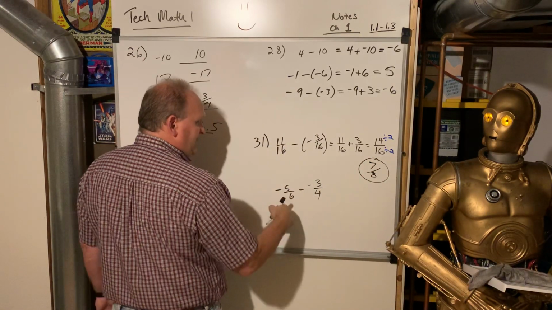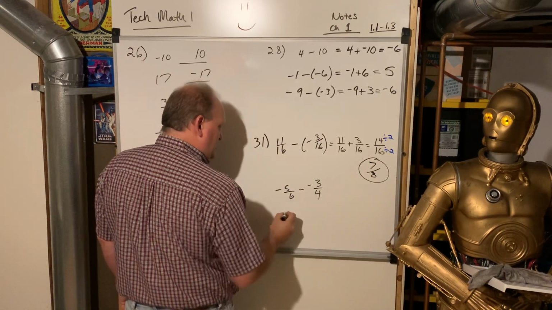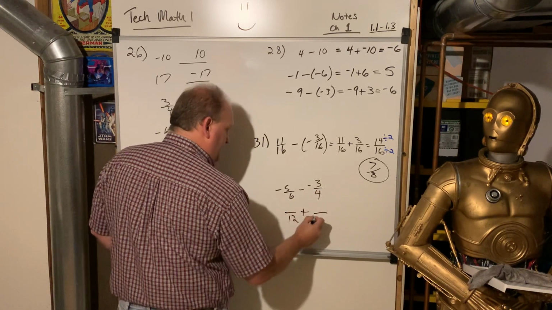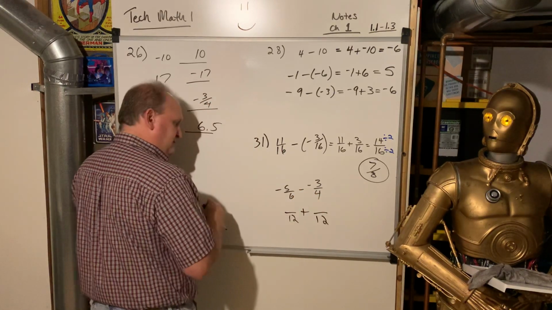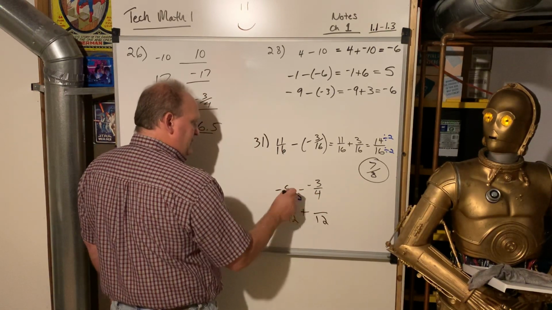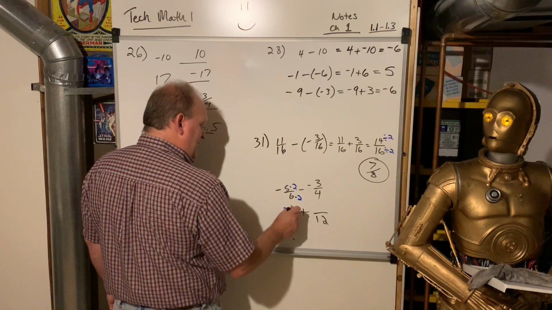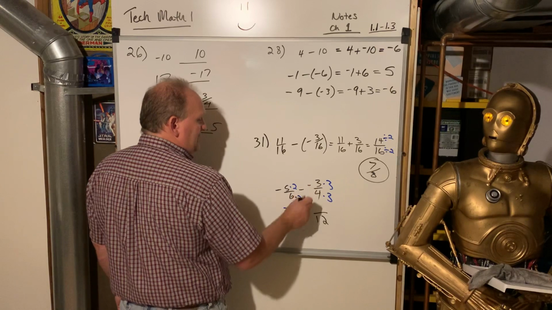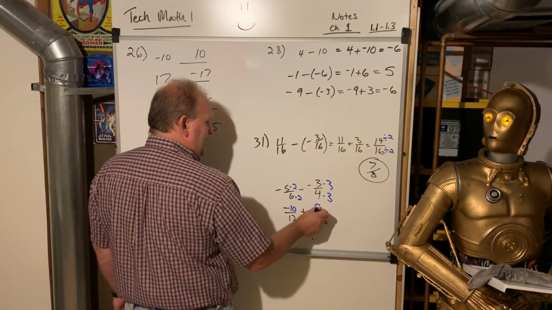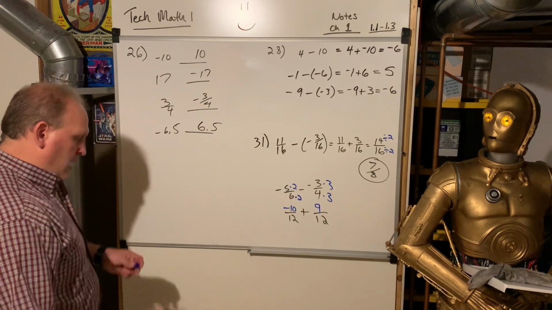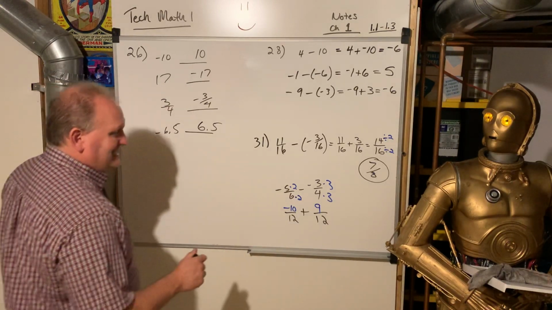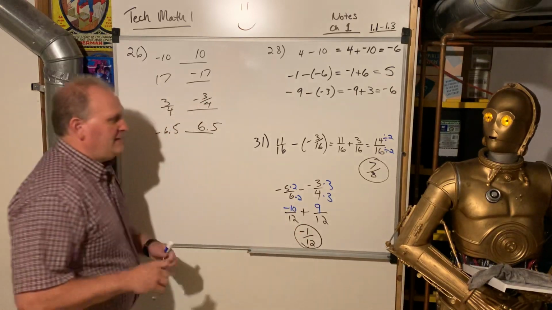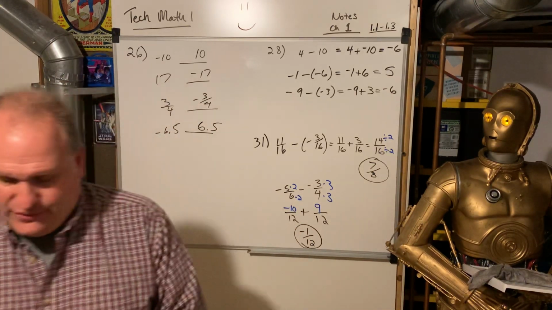And this one, I have to find a common denominator between 6 and 4. That's 12. And I have to make that into a plus. So I'm doing 2 things at once there. This, I multiplied the bottom by 2, the top by 2. I got negative 10. This, I multiplied the bottom by 3, the top by 3. Now remember, it was minus a negative, so it's already a plus. So it's positive 9. So negative 10 plus 9 is negative 1/12. All right. So that's 1.1 to 1.3.